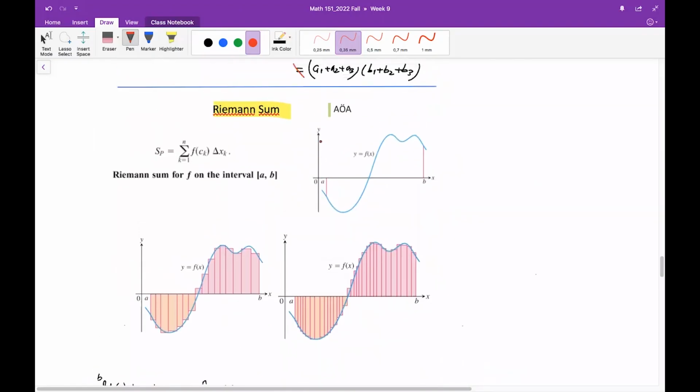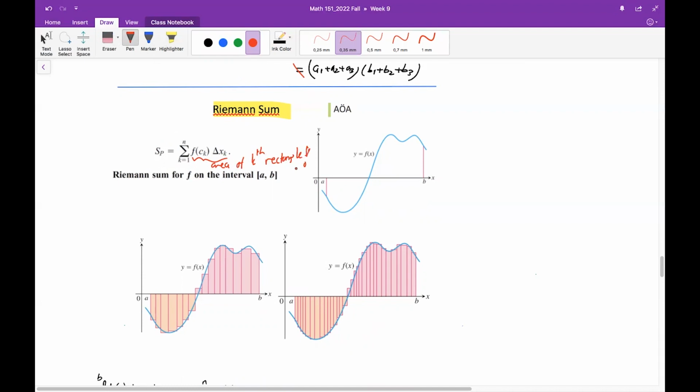Okay, now another important topic, Riemann sum. This kind of sums are called Riemann sums. Okay, so we will try to understand this finite sum consisting of n many terms. So this is in fact the sum of the areas of the approximating rectangles. Let me explain how. So this is the area of the kth approximating rectangle.